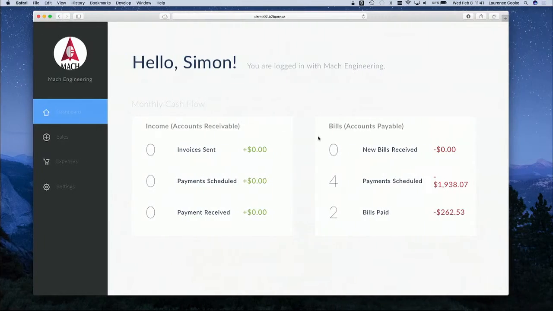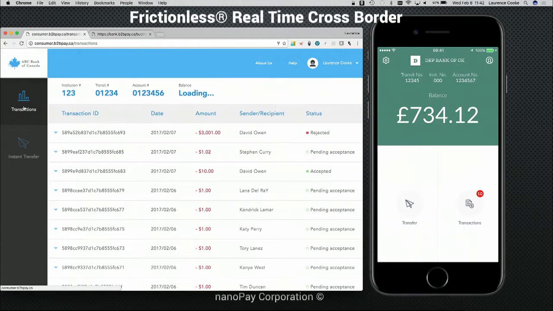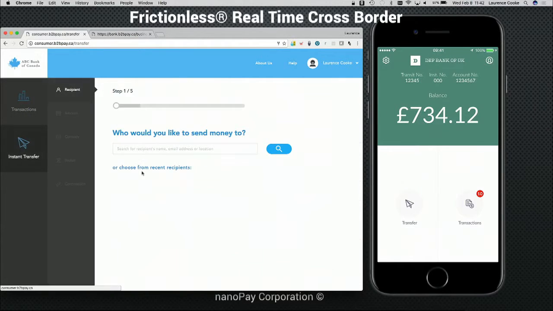Switching across to our next demo. This is cross-border. And in cross-border, what we're doing here is a real-time transaction. So we're moving across currencies, across borders, and it's a real-time transaction settled in real time. This is designed for banks to get back some of the market share that they've lost. And today, the experience is slow. You don't know where the money is, sometimes for days at a time. It is very expensive. And it's a really bad consumer experience because you spend all your time trying to find out what's going on.